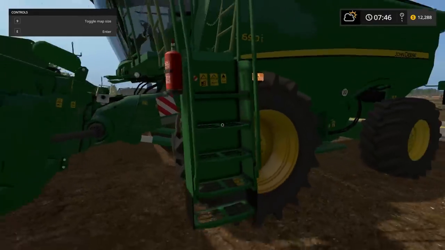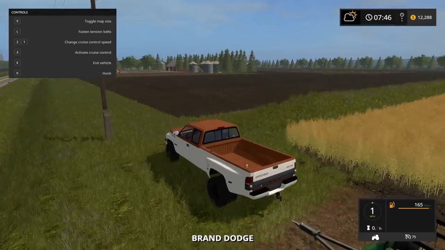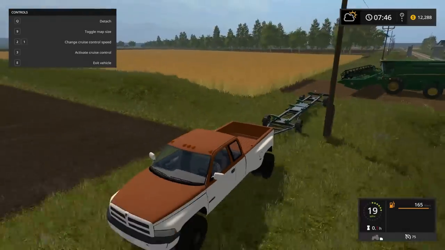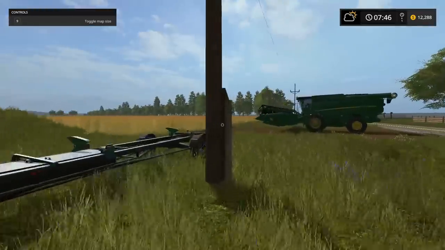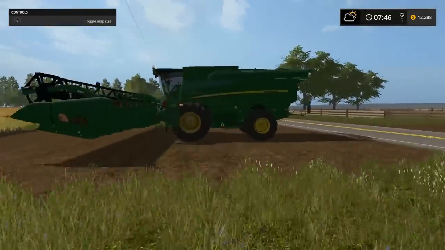Okay, we'll pull the header trailer out with the pickup truck. Oh boy. There we go. I guess we could have just left it attached. There we go. We'll just pull it out. And boom, we're ready to harvest, as long as this crop is ready. Okay, yeah, it should be. It looks like it's ready to harvest.